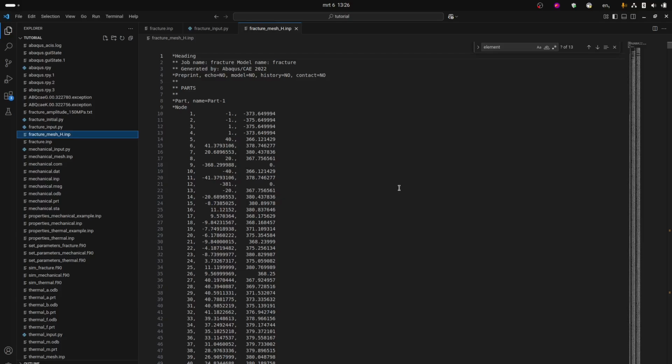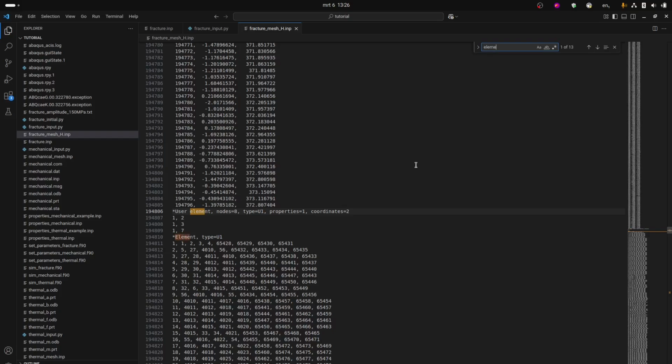And there are a few things that should have been changed over here. First of all, the definition of our user element should have been inserted, which is over here. Basically tells you that we're going to use a user element with the degrees of freedom 1 and 2, which are displacement degrees of freedom, 3, which is written as a crack, or the order parameter of the phase field model, and 7 is the hydrogen concentration.